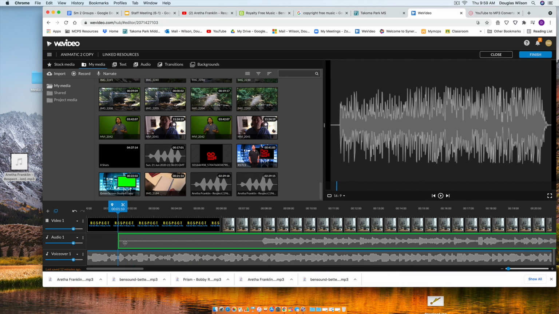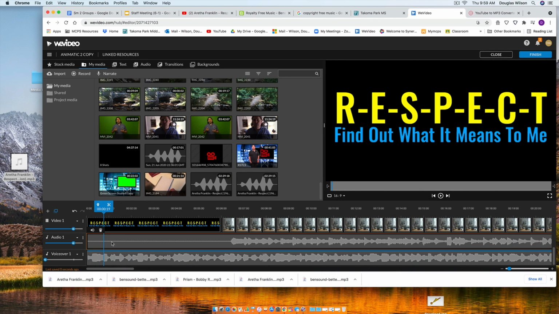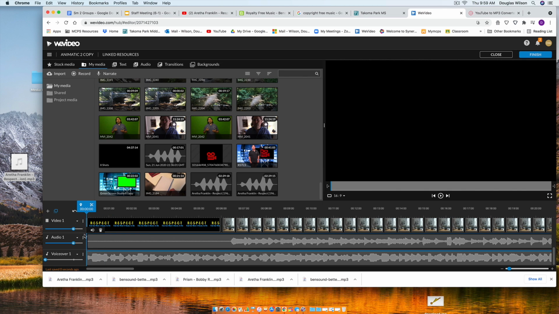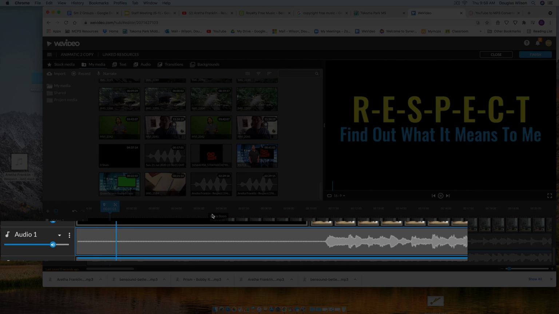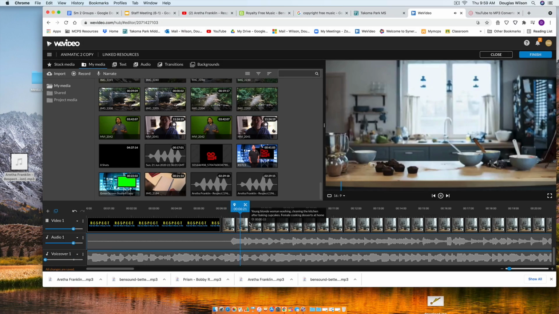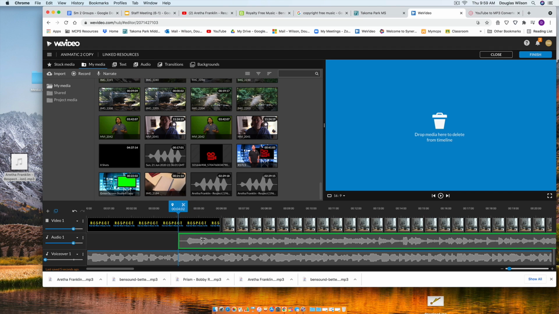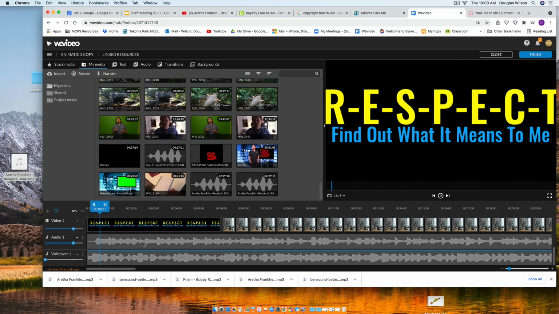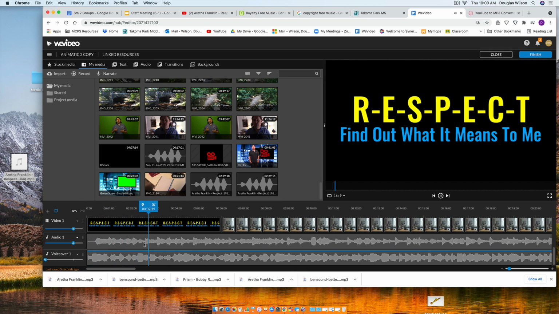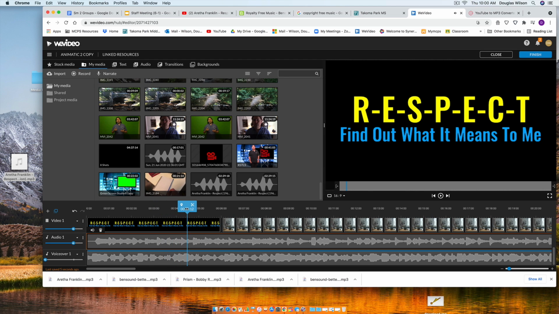Now if I just add it like this, first of all, the song starts out with no noise. We can see this waveform, there's nothing. So the song doesn't start till here. I want to clear off all of this nonsense. But even then, I wouldn't want to start it like this. Because unless people know this song, which actually a lot of people would probably, but you still want to start it with the actual lyric that makes sense.